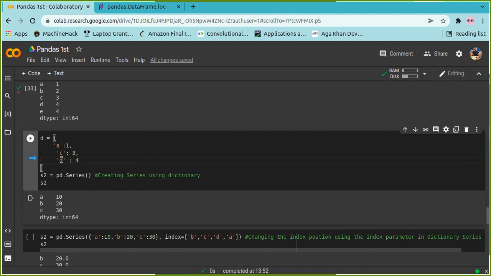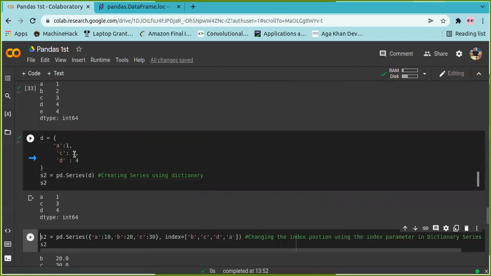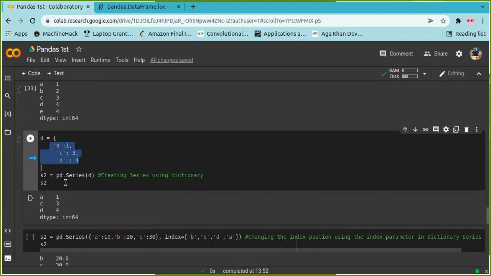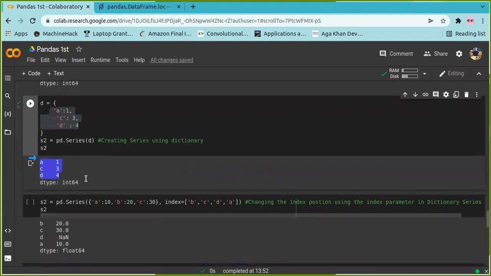Then I'll pass this dictionary d to create a series s2. Let's print this. A 1, C 3, and D 4. This is what we had passed in a dictionary, and this is what was converted to a series. So all the keys are the indexes, and all the values are the values in the series.